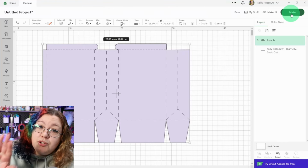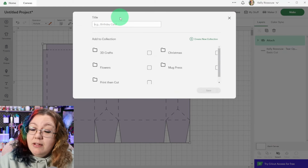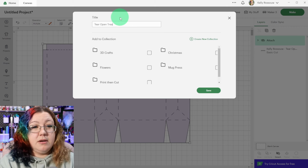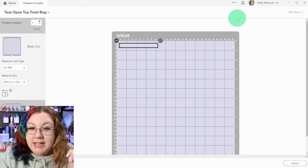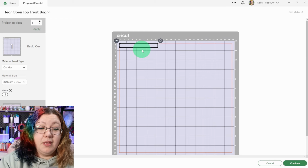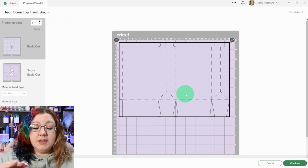I hope. Anyway, we're going to click make, and it's going to prompt you to save your project. I urge you to save your project, so click save and then save your project. So we're going to call it tear open top treat bag, and we're going to go save. Our page has now printed and it looks super cute. Can't wait. So we're not going to go on the first page yet because I will cut the pull tabs. I just like to cut a few of them, so I'm just going to jump to the second page. And you'll see that this is what it should look like.